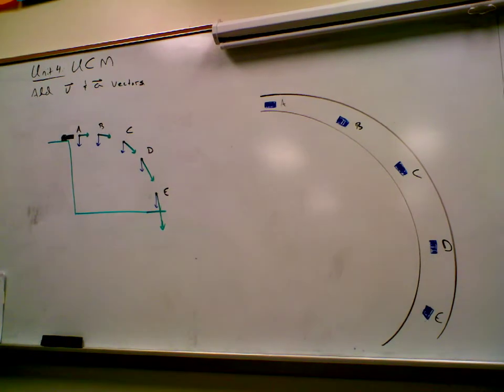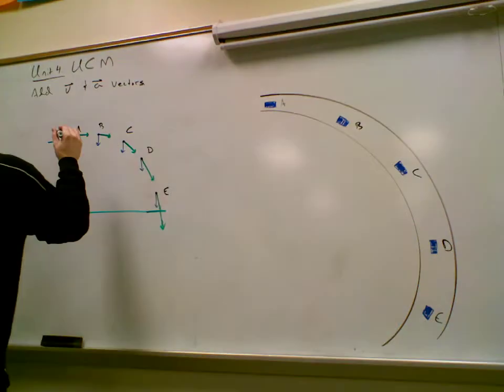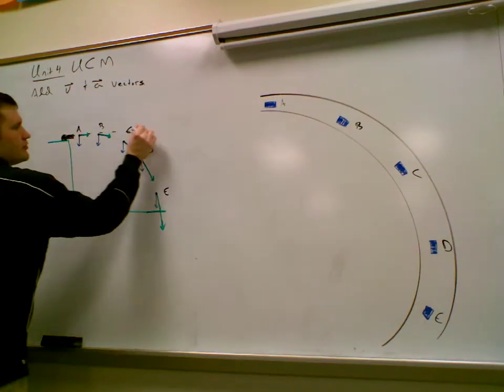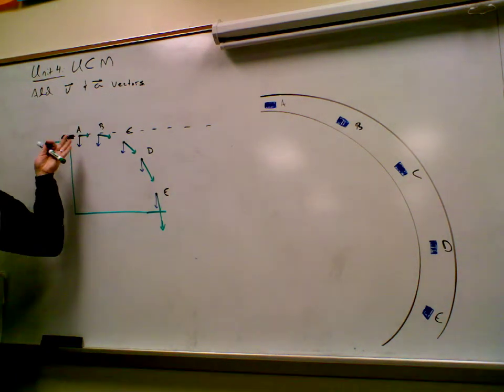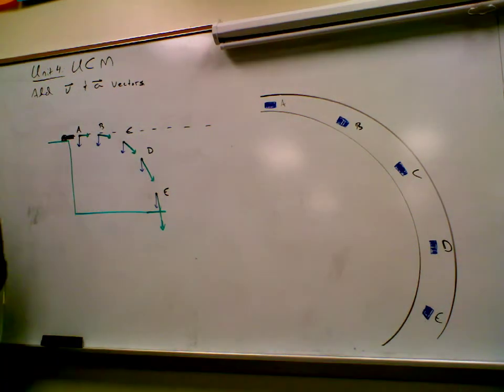What else does the acceleration do? Why doesn't the cannonball just keep going on the same path? Because it's launched this way, so why doesn't it stay on that horizontal path? Gravity pulls it down. So the acceleration causes the cannonball to turn, to change its direction.